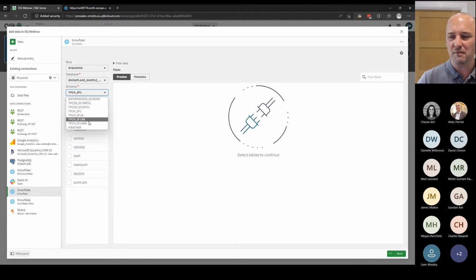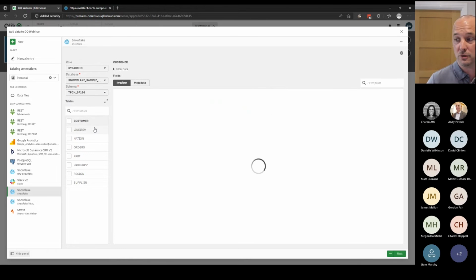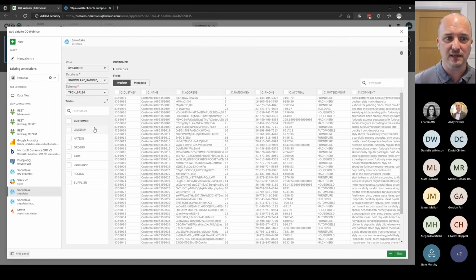I'm going to go for the medium size one, just for the sake of having some quick turnaround of results and so on. And this is the approach that you'd normally take. You go in here, you'd select your fields and say, what do you want to do? And then you'd load that through. That might take a long time if you're loading 100 million rows of data and so on. And what we're trying to do here is avoid that.